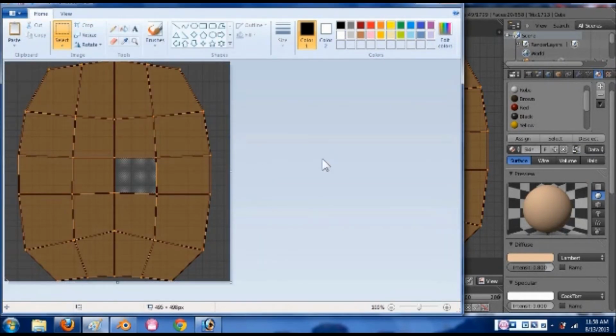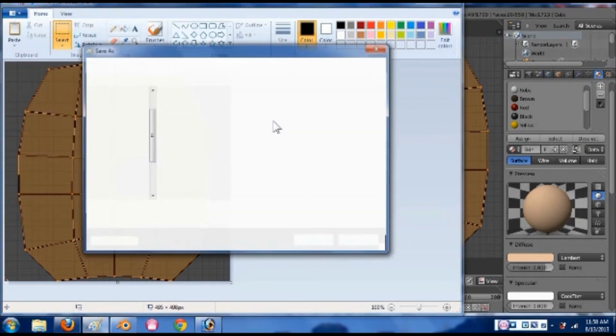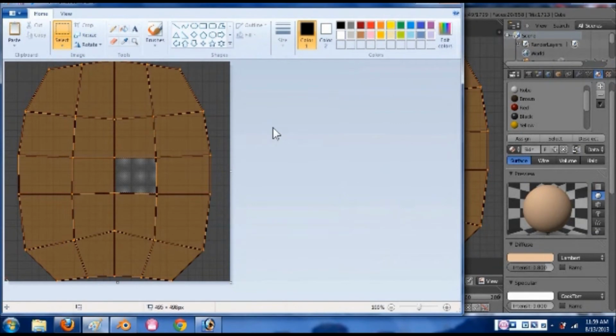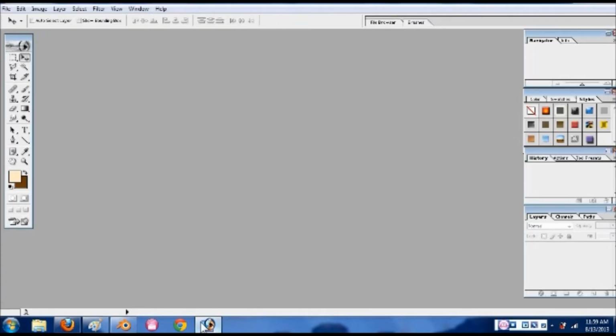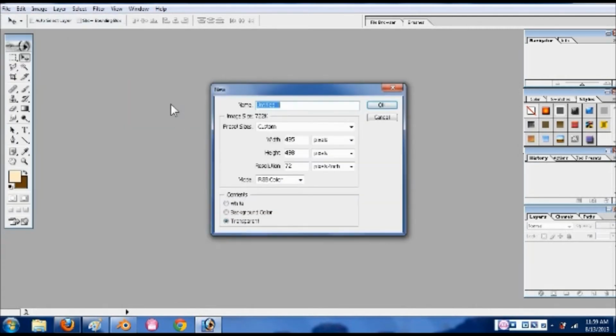If you don't have Photoshop, I recommend that you get the free program called Gimp, G-I-M-P, because that'll be your closest thing to Photoshop, and it is absolutely free and does a lot of things that Photoshop does. Pretty much it does all the stuff that Photoshop does that people actually use, if I remember right.